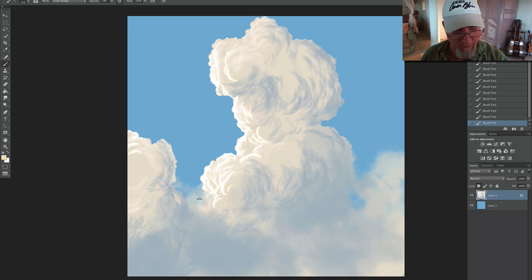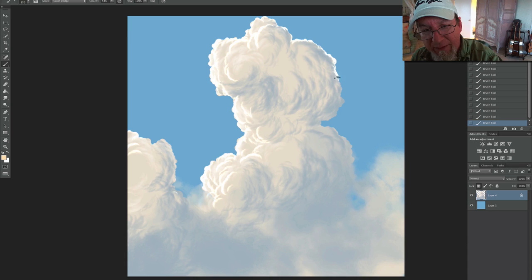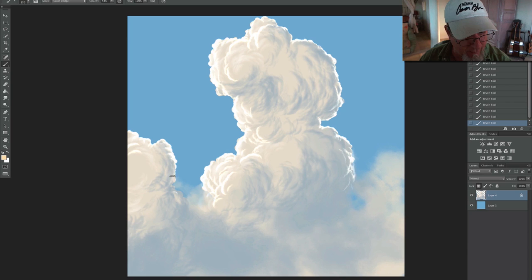Now sometimes, if you've noticed in the summer, especially if the cloud is really backlit, you'll get a little rim lighting on it. So let's do some rim lighting. Now remember, this thing is locked, so I can't paint outside the edge of the silhouette. So that works really great for doing this. See how I'm adding this rim lighting on here? Look at that. We're going to do the same thing here. Look at that cloud. It's really, really cool.